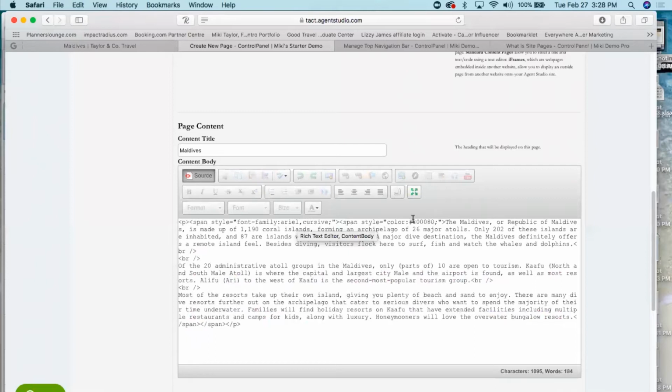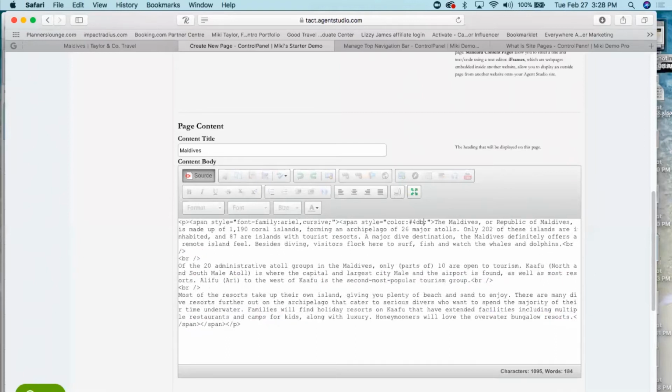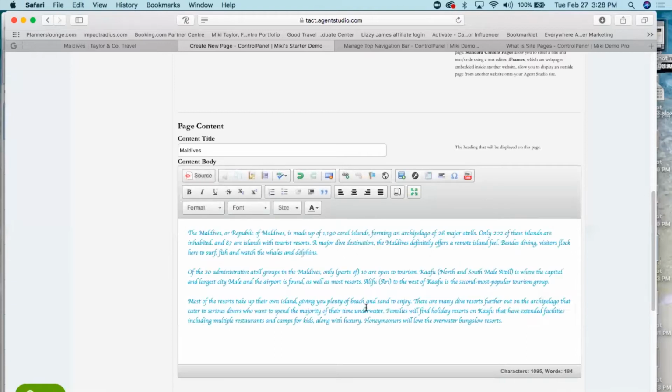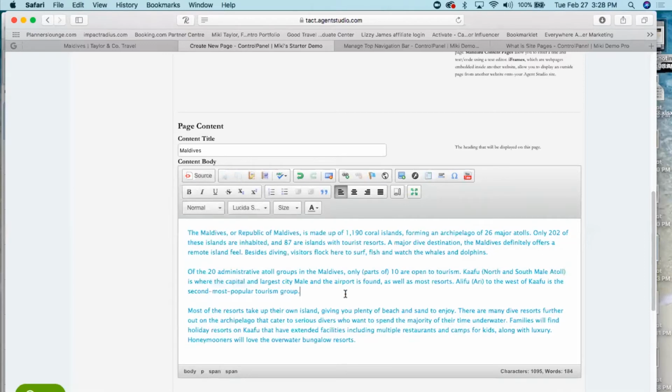Now the color, here's the color code. If you have a specific color palette that you use on your website, you can come in here and type the actual 6 digits for the color. And then when we come back out, it's changed the color. Okay, so it's definitely easier to start it out here where all we have to do is just click a few buttons, but then you can customize it a little further in the code and it makes it easier to do that. I'm going to change this back a little bit because that's a little hard to read. Okay, so there's the beginning.